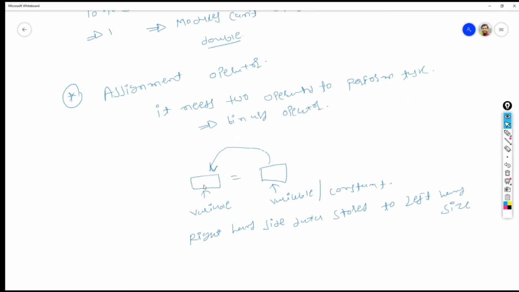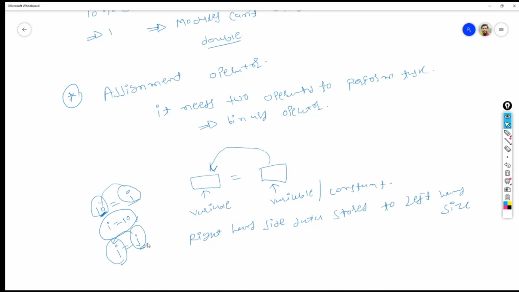So guys, here you cannot use a constant value on the left. I cannot write 10 is equal to I, because whatever I data would be stored into 10, that is not possible. So we cannot use a constant on the left side; we can use only variables. But on the right side, we can use a constant. So I is equal to 10, okay. I is equal to j is also okay. One variable's data is stored into another variable. Here my j data will be stored into I, so my I value will be modified, not the j value.